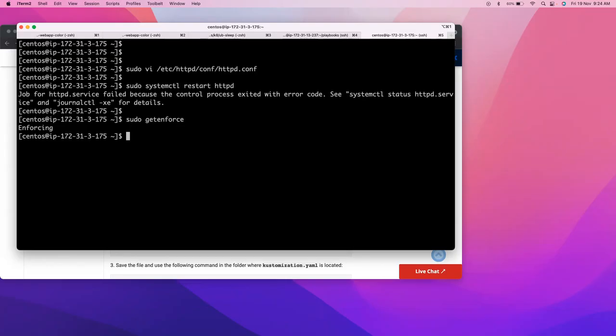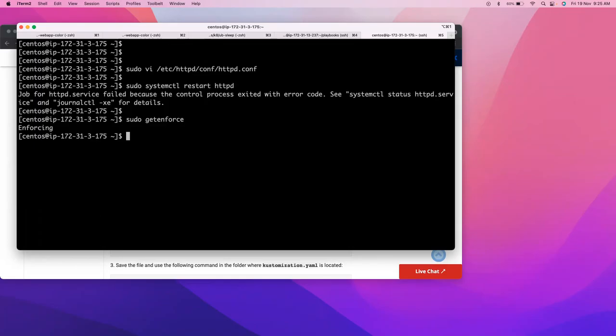That is nothing but a manual restart. We are talking about the Apache HTTP software, not the server, right? So now it says this is currently in the enforcing mode. If the mode is set to enforcing, your changes will not take effect. So you need to use permissive mode.